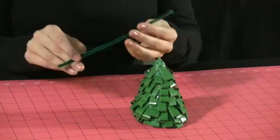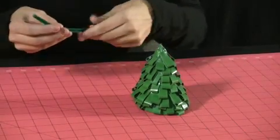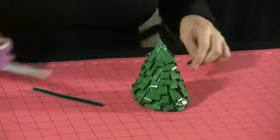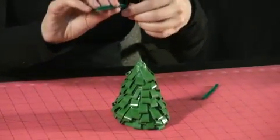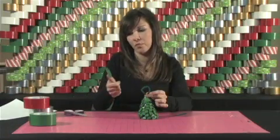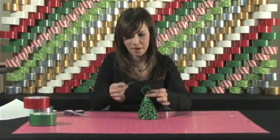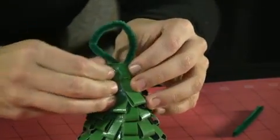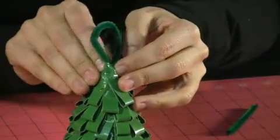So I'm starting with a piece of pipe cleaner, and I'm going to cut about 4 to 5 inches off and fold it into a loop and just put it on top of the tree. I've also already ripped off a small piece of duct tape and then ripped it in half so it's a little bit thinner. And I'm just going to wrap this around and tape the pipe cleaner to the top of the tree.